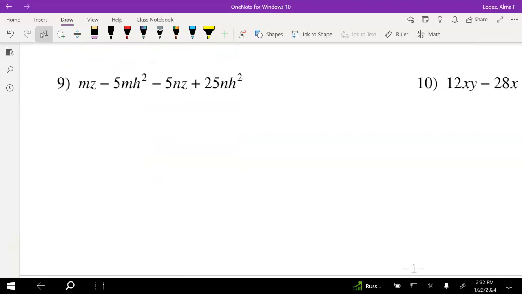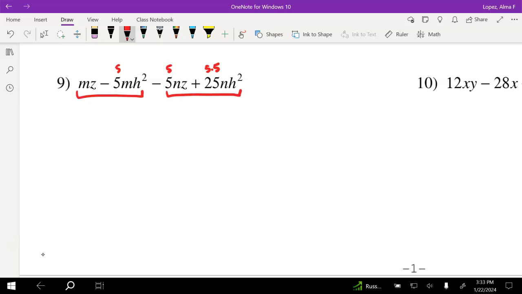Let's look at number 9. I don't have constants in all of it, but I do know that 5 and 25 have factors made of 5's. Because the first term doesn't have any 5's in it, I know that it doesn't have a constant in common all the way across. Then I'm looking and I don't see m's or z's in all of the terms, so I'm going to go ahead and say that there is no greatest common factor. So I'll group it. And again, I know to group because there are 4 pieces.